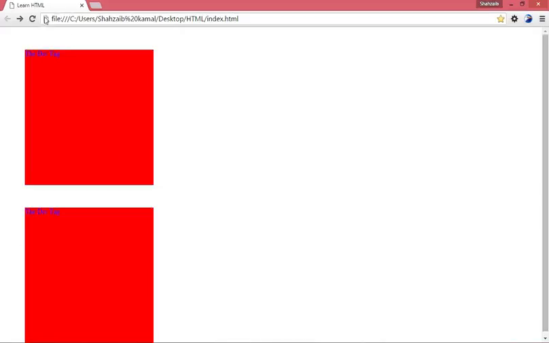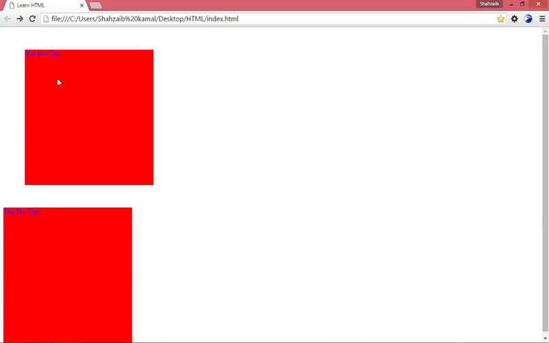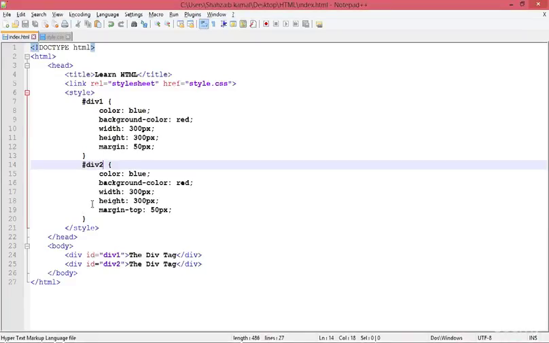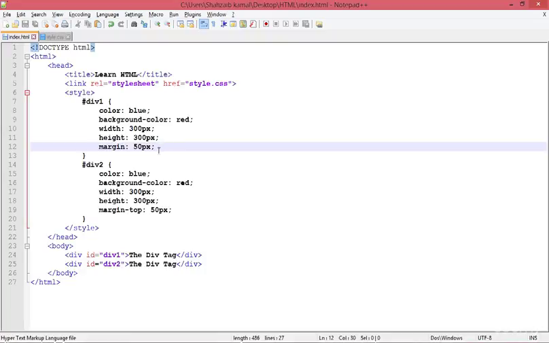So go back and refresh, and now you can see that from the left side there isn't any margin, but from the top there it is, the margin. Well, we just don't need to put the margin from the top because this element has a margin from the left, from the bottom, so it's going perfectly. Well, by the way, you can apply it on all sides by using only the margin, and it is applied on all the sides.